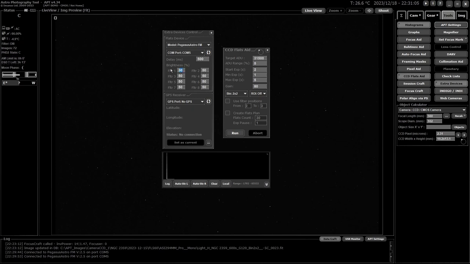Luminance takes very, very little, so I'm going to set that down to 4 at the moment, because that's the first one I'm going to be testing. So then we go over to our CCD Flats Aid, your target ADU, which should be around half your maximum ADU. Just around half or maybe a little bit less. Mine has 65,500 or whatever it is for maximum ADU. So by setting it to 31,500 with a range of 5%, that gives me about 30 to 33 thousand for my ADU range. And that puts it in about the middle of the histogram where I want it. You can go a little bit lower in your histogram, to just below half, but I like it around the middle.